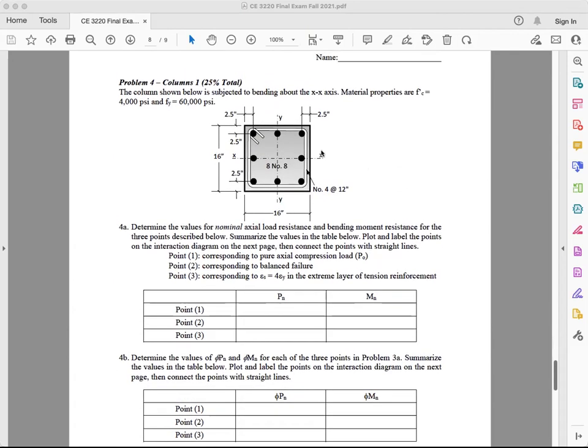Now the difference between this column problem and the previous one is that I have a middle layer of reinforcement. If you have a middle layer of reinforcement, your calculation method does not change, but depending on where your neutral axis is, you need to determine whether the stress in the middle layer is in compression or in tension. You have to judge by that. But let me help you out here. Since we only have one problem in the exam, I promise you this time, you will not have middle layer reinforcement in the final exam.